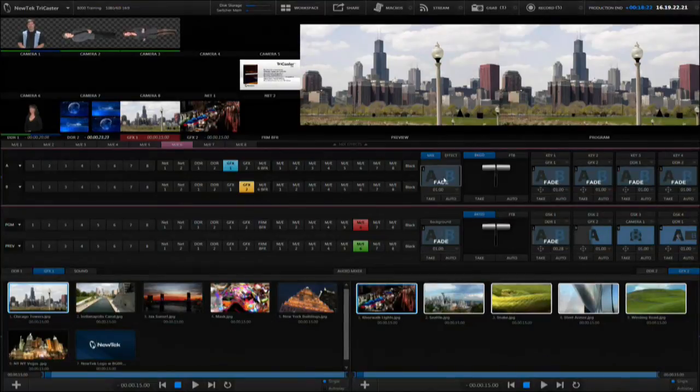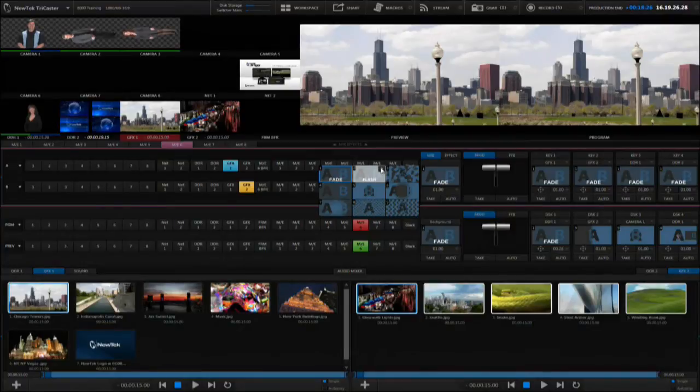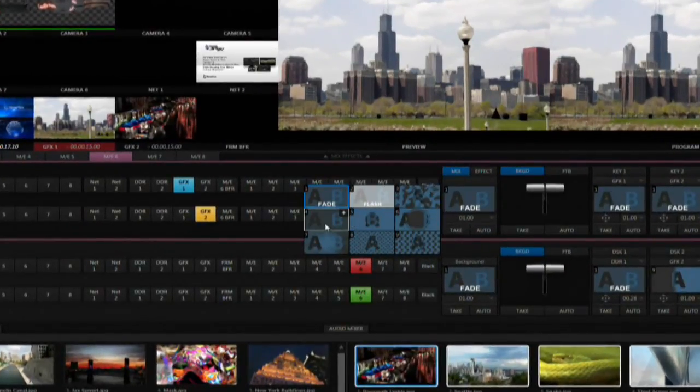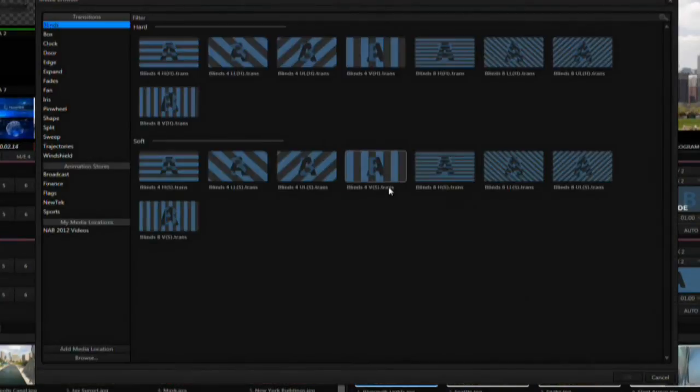Mouse over the fade icon and click on it. This reveals the current effect presets or transitions available for that mixer. This is no longer the effects presets. It is now the transition presets. Mouse over any preset except fade and click on the plus to launch the browser. This will allow you to load any transition into this preset in the mixer. This can be done for all of the effect presets except fade.